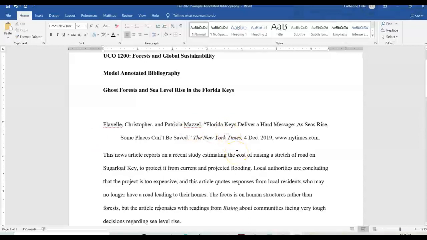Now, if you want to do this the quicker and easier way, you can basically imitate how I'm formatting the entries here, and that'll get you close enough to good MLA style for first year seminar. I want to be sure you know that I'm not going to be super picky about things like your exact punctuation, exactly how you list the web address. There are different ways to do these things that can be correct, and here I'm just looking for you to understand that you realize that you need to cite the sources, that the basic elements of the entry are all there somewhere, and that it's formatted in a way that looks neat and professional.